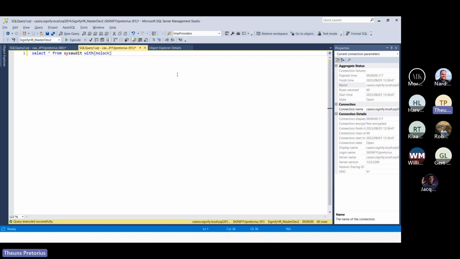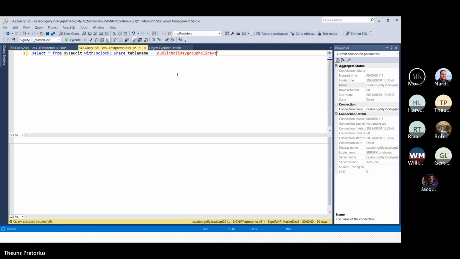I know Job Profiler also has tables like that. It's public holiday. Sorry, what's the rest of the name, Nardis? Public holiday group holidays. I think that's the name.